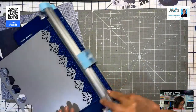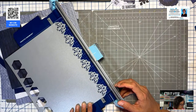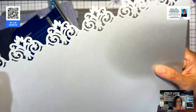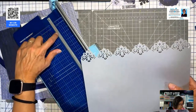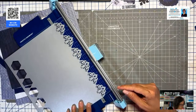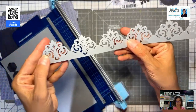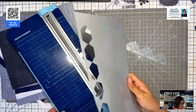But I'm going to leave a little space just in case we need some area to put the adhesive. So I'm going to line up the edge of this decoration, this little curved piece at the very bottom. I can see through that. I'm going to line that up with the second dotted line on my cutting strip, just to give me a little bit of an edge to this border so that we can put adhesive on it. So that's how I'm measuring it, and it still gave me very little. If you want to do a wider edge, you're welcome to do that. But we're going to cover it with our 1-inch strip anyway.